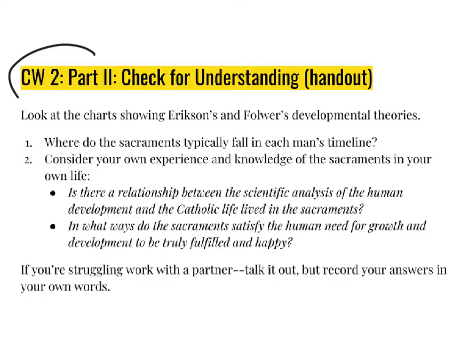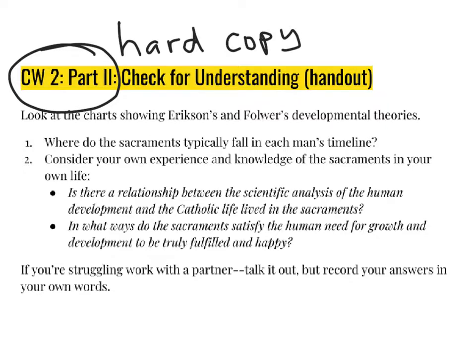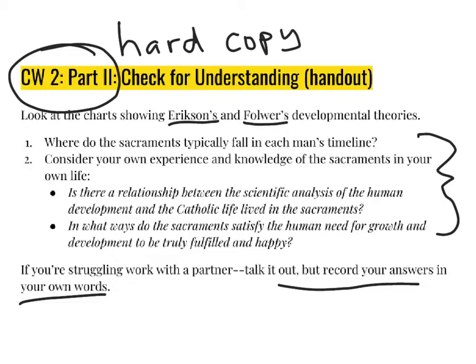Okay, so this is part 2 of the classwork. So we're going to do a little check for understanding, see how you're doing. I'm going to give you the chance to work with Fowler and Erikson's developmental theories. So this assignment is on PowerSchool, but I also gave you hard copies for this as well. So if you're absent, this does need to be made up. I'll show you what the handouts look like in a second. What you're going to do, and you can work with your team, just make sure to record your own answers. I'm going to give you a chart of Erikson and a chart of Fowler. And then you will have a handout that has these questions on it. And you're just going to fill it out, hard copy, and turn it in after we talk about it.